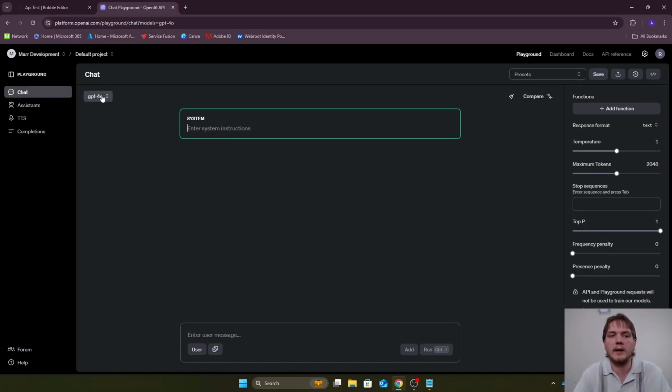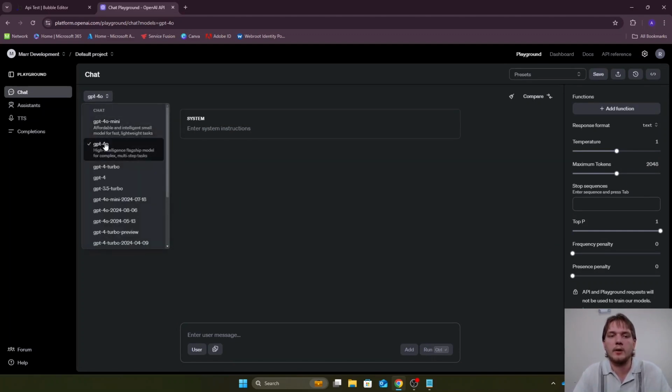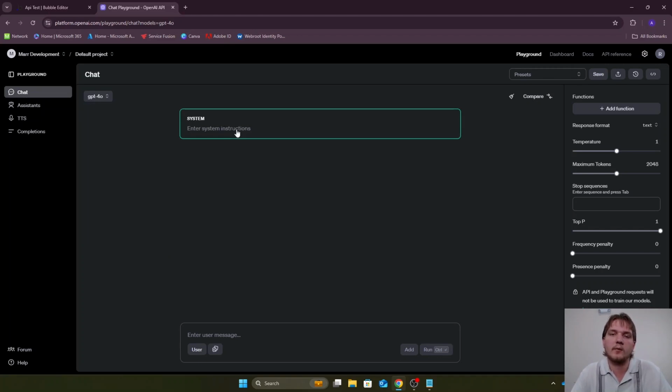ChatGPT OpenAI allows for multiple models. This one right here is GPT-4. That's the one I like using. It's one of the newest ones that they have released, and it has a lot of good features. It's very robust. So what we have to do is prompt the system. Since I want my app to make ads for a company, I'm just going to prompt it by saying, write an ad for a company.